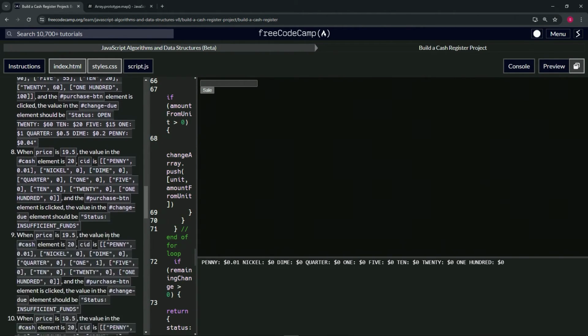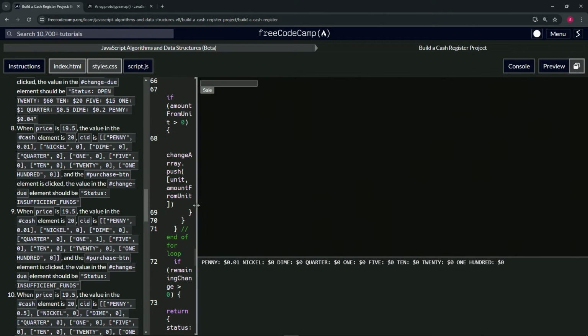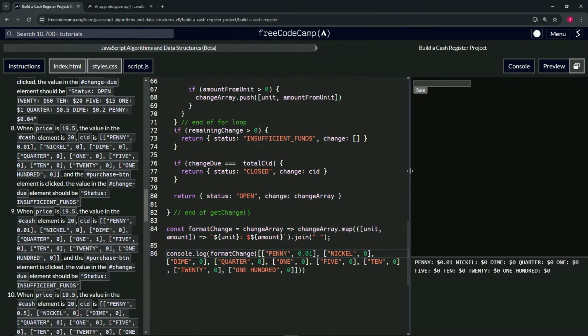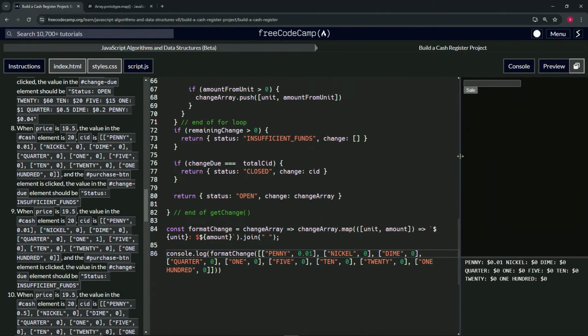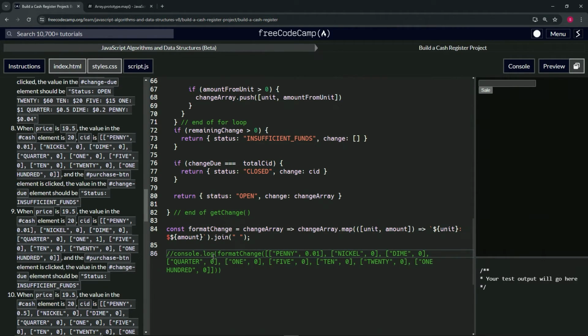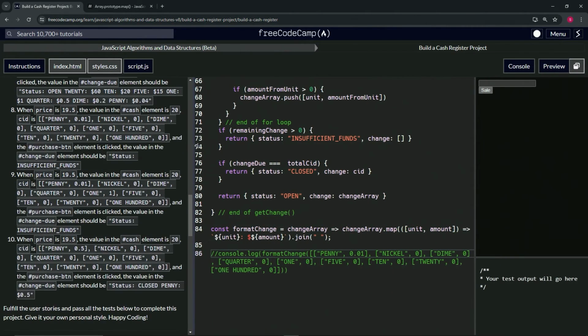How do we get rid of those? Anyway, actually, I think it worked without doing that, but whatever. Anyway, so yeah, we've got that.